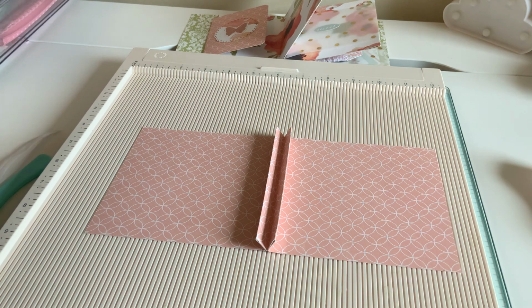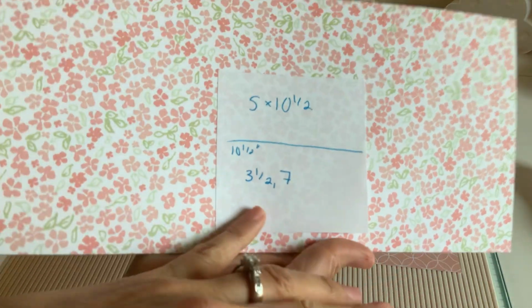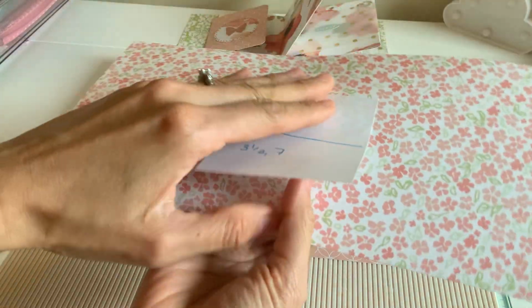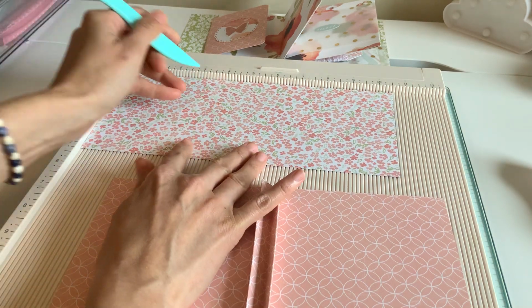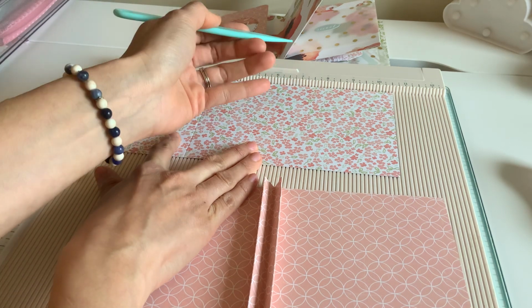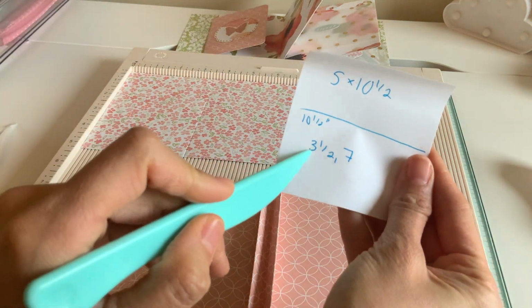Okay, so next we're gonna take a 5 by 10.5 paper. And at the 10.5 inch score line, we're gonna score it at 3.5 and 11. Sorry if that was zooming out. Okay, so move this little booklet aside for a second and score it at 3.5. Oop, did I say 11? 7, I'm sorry. So 5, 3.5 and 7.